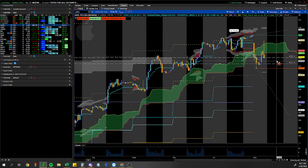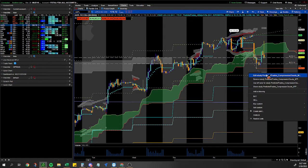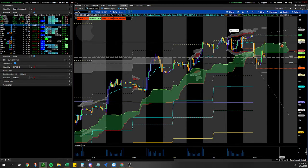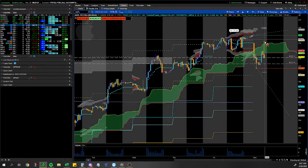Let's see if we can hold this key zone, and at the very least psychological 170, and there is a 2 hour squeeze sliver hiding there. Want to see us stay above that. If Apple keeps rejecting getting through this 30-minute Ichimoku, mark this 172.75 and 174 going to be key. We also have that pre-market high, which basically tried to fill the gap.